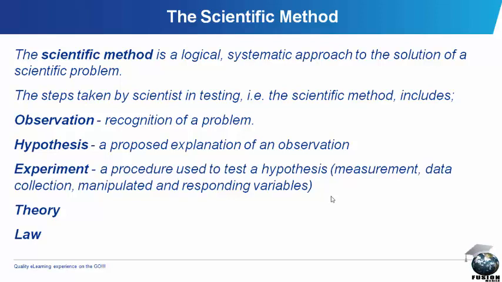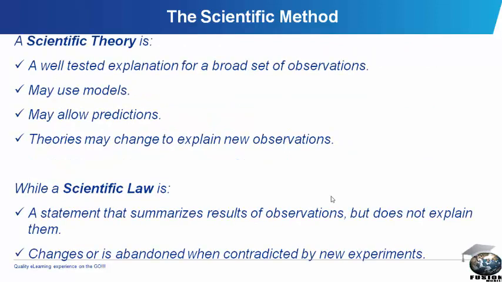And at the end of the day, when all these are resolved, we come across what we know as the theory. The theory is a well-detailed explanation of all the observations. It does not leave room for guessing. We are not guessing, we are not assuming. We are very sure, we are very definite. And a theory explains all the observations that have been noticed. So in the course of experimentation, you observe and come up with hypotheses, and at the end of the whole thing, you come up with the scientific law.